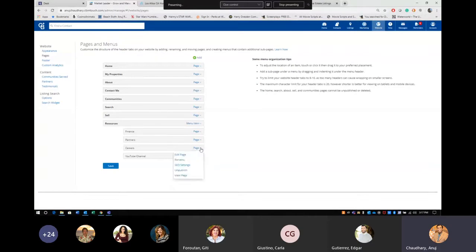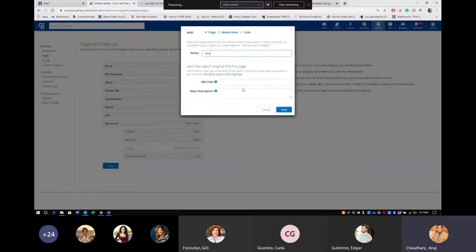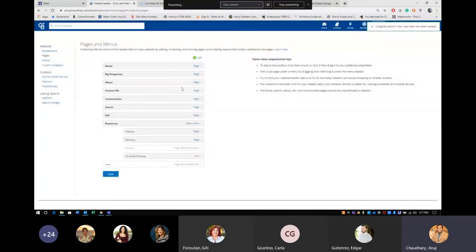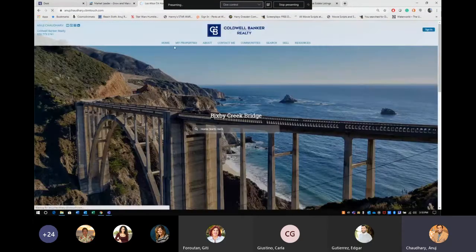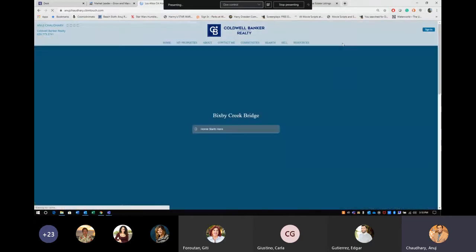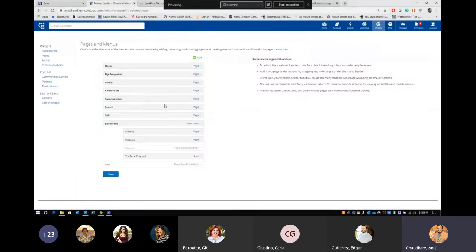You can also turn some of these pages off by unpublishing them. Any new page that you add will start unpublished, meaning, obviously, it's not visible regardless of where you have it placed. You don't see that new tab unless you go in and publish it.